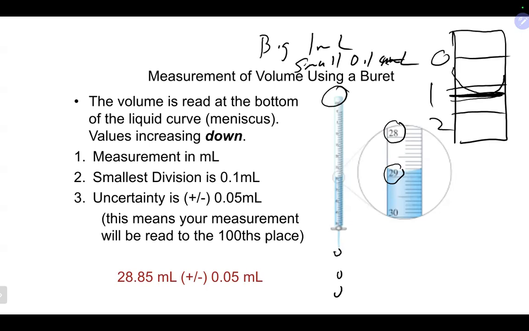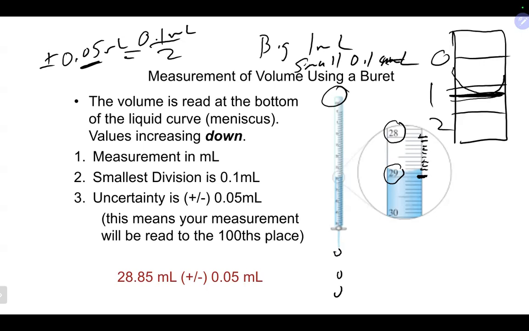And that means that our precision, if we were to look at it, we could take it to 0.05 milliliters, which means we can read this to 2 decimal places. So this would be 29 right there. And this would be 28. And this would be then 28, 0.1, 0.2, 0.3, 0.4, 0.5, 0.6, 0.7, 0.8, right about there, and just a little below that dash, so 28.85 milliliters.